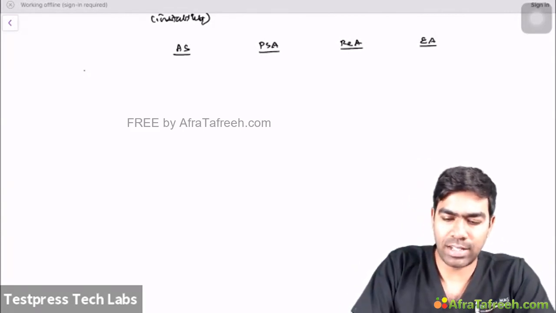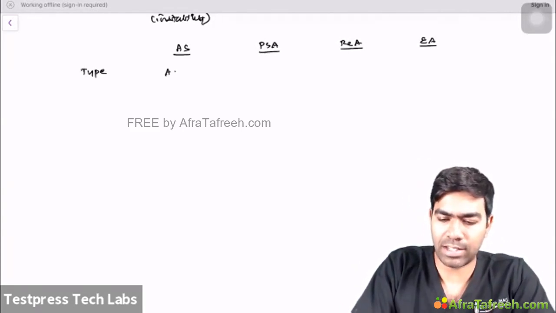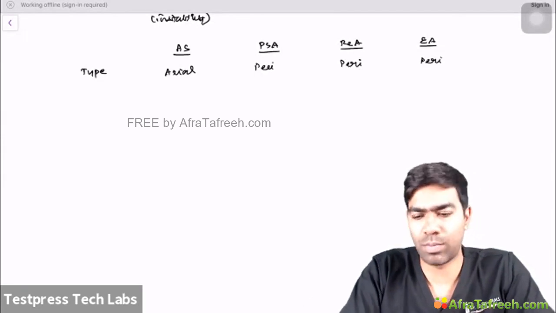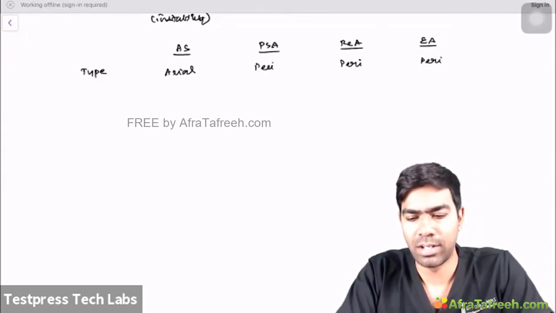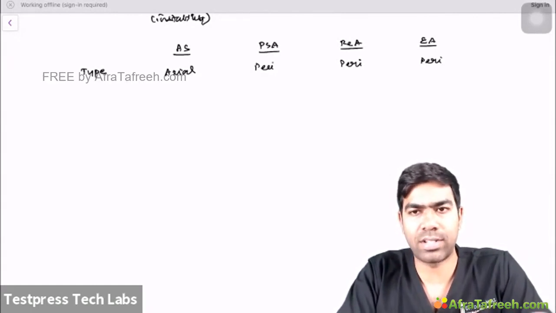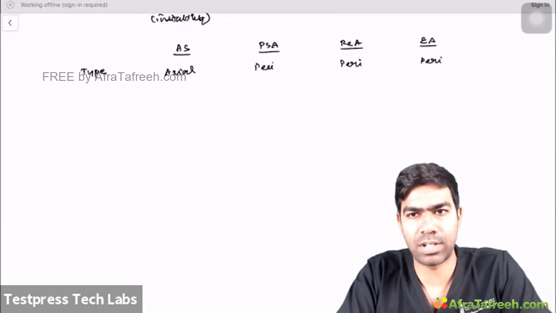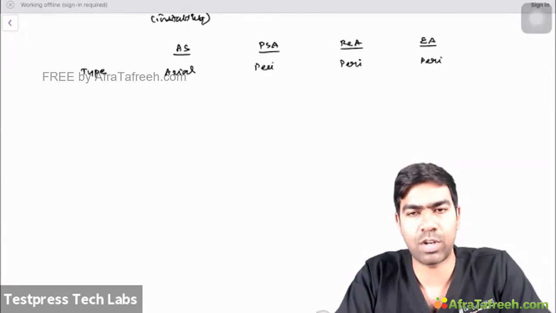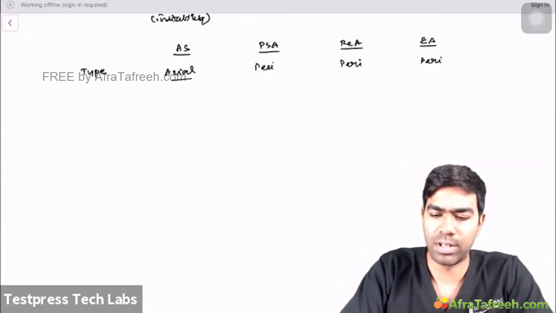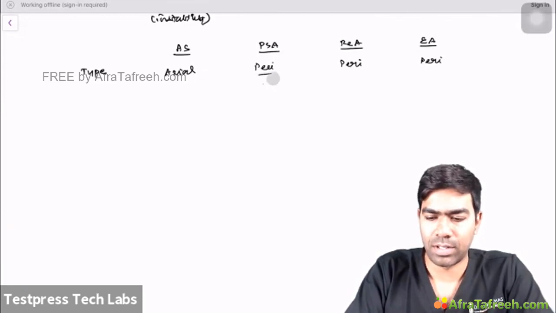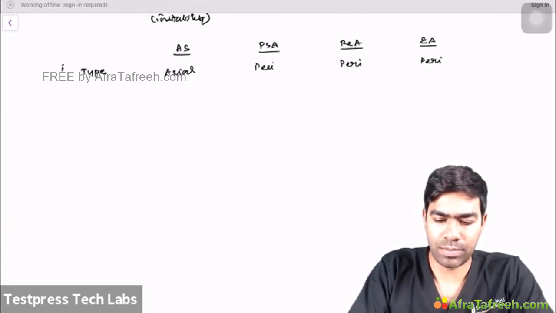Then what is the disease type? The type of the disease is axial predominant here. All the others are peripheral predominant, which means I'm not telling you ankylosing spondylitis will produce only axial involvement. 99% they'll be axial, 1.5 to 1% can be peripheral. But psoriatic arthritis, reactive arthritis, enteropathic arthritis are predominantly peripheral, 50 to 60% of the times. Sometimes they can have associated axial involvement also, but we are talking about a predominant disease. This is axial predominant, others are peripheral predominant disease. That's the idea here. This is the first point that we need to know.